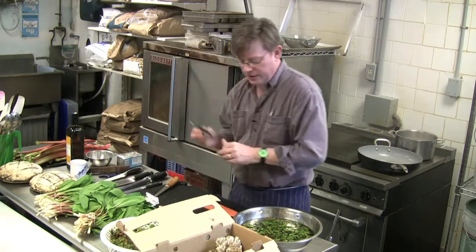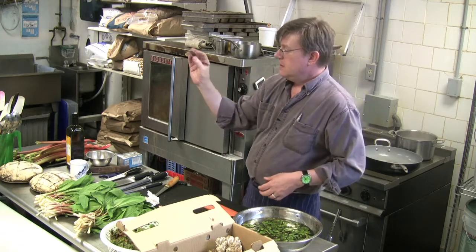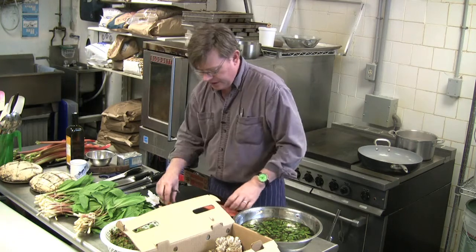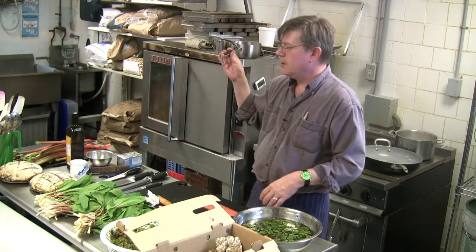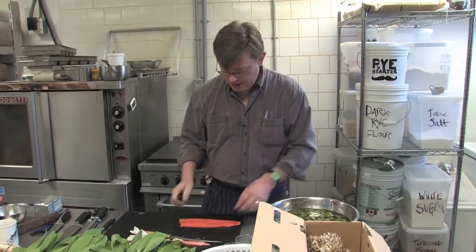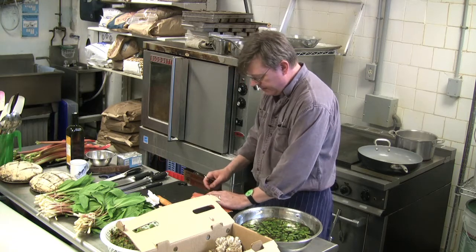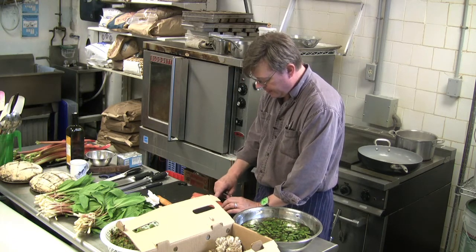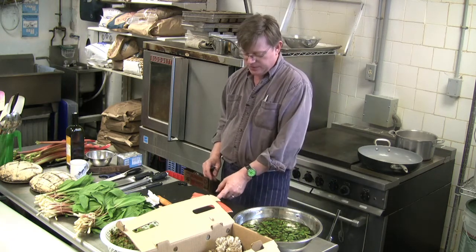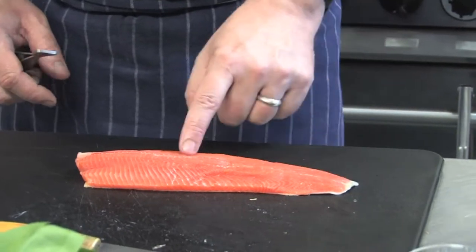And I have a couple of these, okay? So these are fish tweezers, okay? And any tweezers will do, as long as they're not too sharp, because if they're too sharp, you can snap the bone off, okay? So it starts almost in the middle of the fish, just to the fatter end, just a little bit. And generally, pin bones go to about 2/3 of the way down the fish. Okay, they don't go all the way to the very end, the tail.